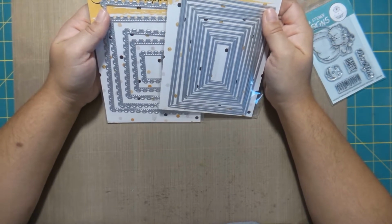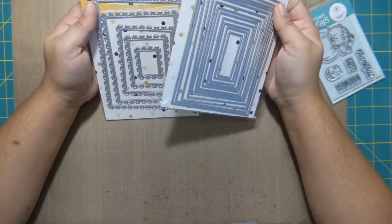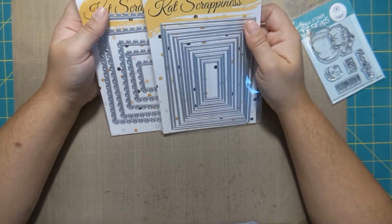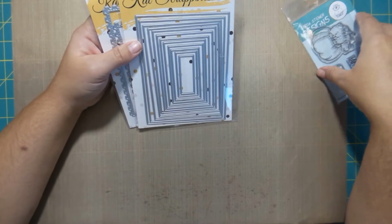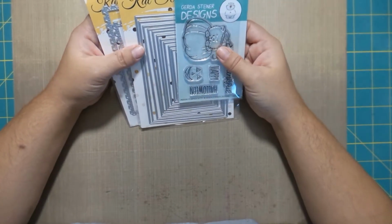Now, with that said, I am going to shush my mouth and just fast forward the whole process. You'll get to watch it all as I create this card, and I hope I inspire you today.